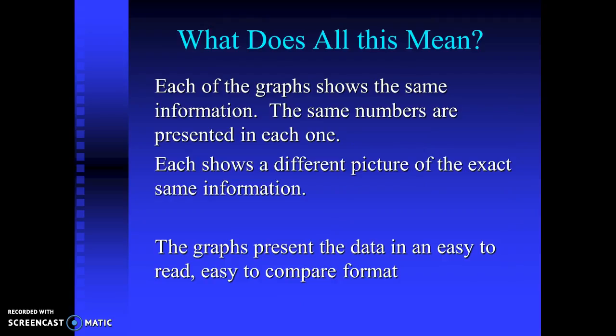So in summary, just the reminders about why we do this. We collect all the data, but we need it to be interpreted somehow. And so the way we do that is in the table of values, and then the different types of graphs that you have to be able to prepare.